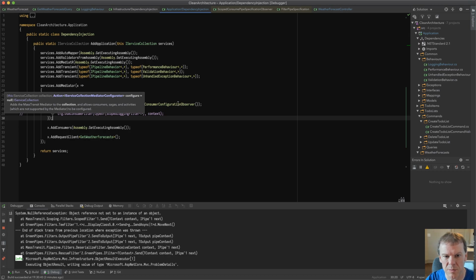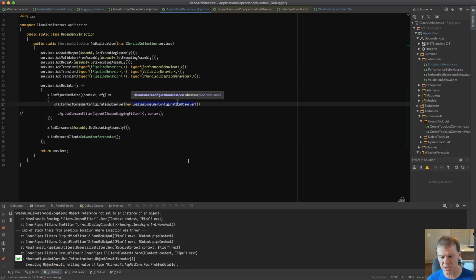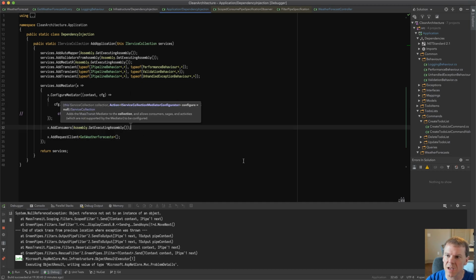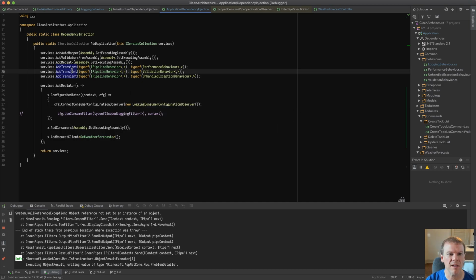Yeah. But the other observer-based thing happens, and what you can see is the scope filters under the hood are just using a very similar observer to connect and get the messages and register it for you. So it's taking some of that explicit wiring out, so you can just reuse the built-in capabilities. So what else is done in here? We have behaviors, and we have mediator. I don't think it impacted validators or AutoMappers or anything like that. Yeah, I don't see anything too there. Yeah, I think that's the two things.